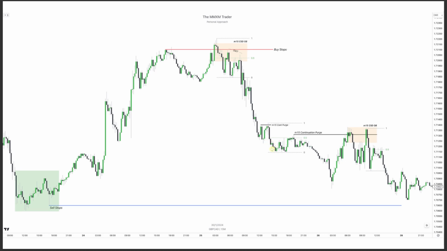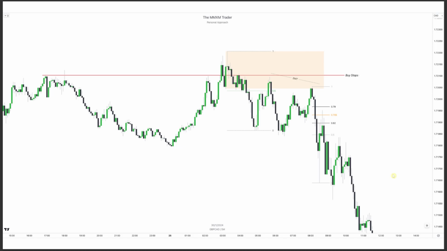So now essentially we're forming a new dealing range, and we want to wait for, again, price coming back into premium and then declining. So over here we have another 15-minute continuation purge, right? And then we want to be waiting for a closure below that up close candle, right? That is the high probability change in the state of delivery order block on this 15-minute time frame. You can see price comes back into it and then declines, and one more time comes back into premium and then goes for the sell stops. So let's zoom in a little bit more on that little piece of price action where the change in the state of delivery order block formed.